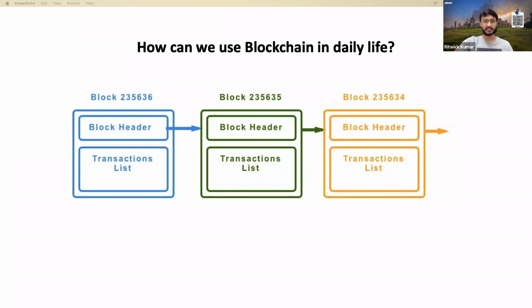So, which brings us to another tricky part, which is smart contracts. So what is a smart contract? It is a self-executing contract based on the terms of the agreement or operations directly written into lines of code, which is stored and executed directly on the blockchain, like normal computer programs. But there is a key difference between running a normal computer program and running a smart contract. Smart contracts run on blockchain.